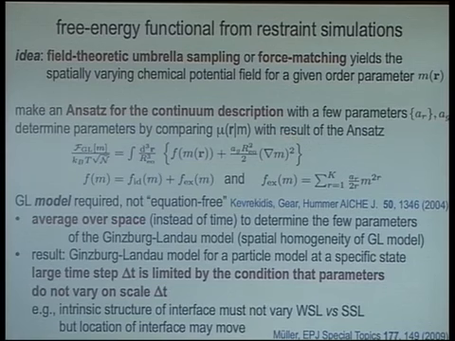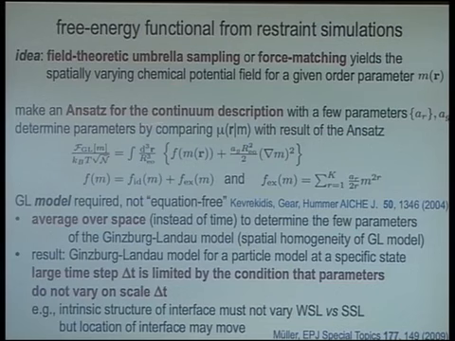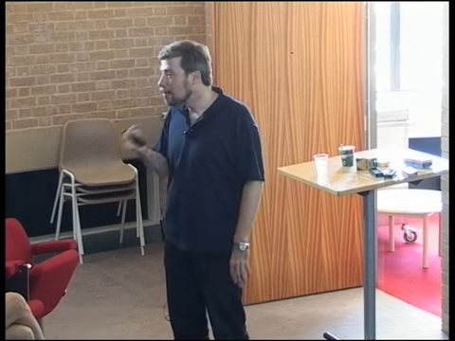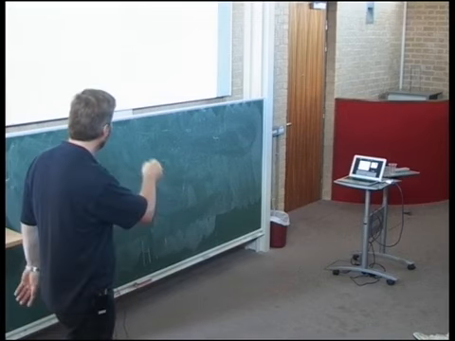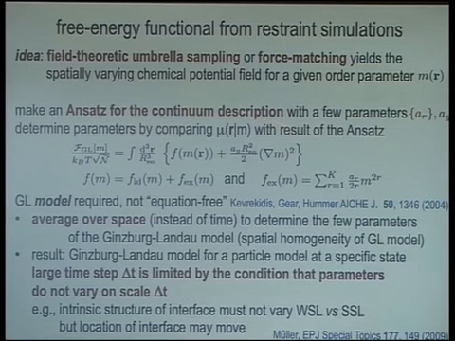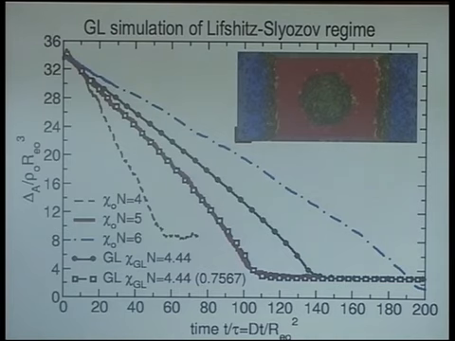That's one thing. The other thing is, once I have the functional form of the free energy, I can use it for a much longer time, because this functional form is not supposed to change if an interface just moves. It is supposed to change if the character of the interface changes, like if I go from weak to strong segregation, or if diblock copolymers would adsorb on these interfaces. But if just the interface moves and nothing else changes, I can reuse this free energy functional. So that's very nice. This allows us to use this free energy functional, once parameterized, for the entire process. Okay, so how does it look?